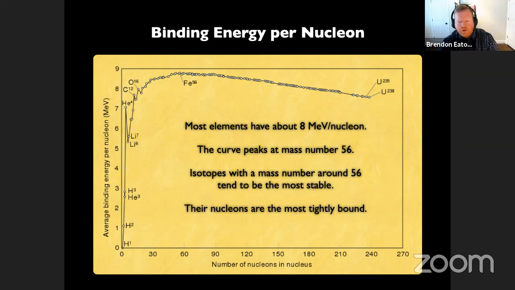And notice how we start almost at 0 with helium-1 and travel all the way up to the greatest point of the peak. Guess what element that is? That's iron. And so if we know that iron has the most binding energy per nucleon, that probably means that iron is the most stable. And inside iron, the nucleons are the most tightly bound. But notice way off on the right-hand side, what elements do you see there? Uranium. And we know that uranium is pretty unstable, especially uranium-238.